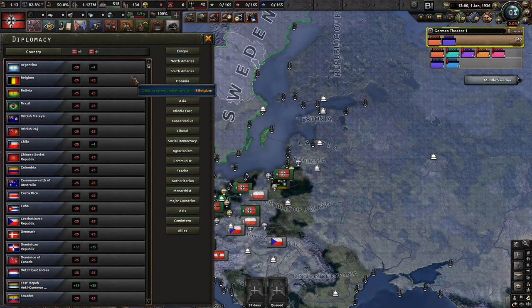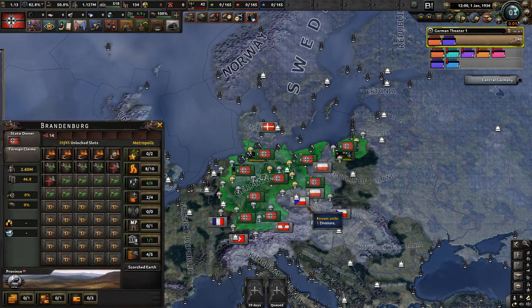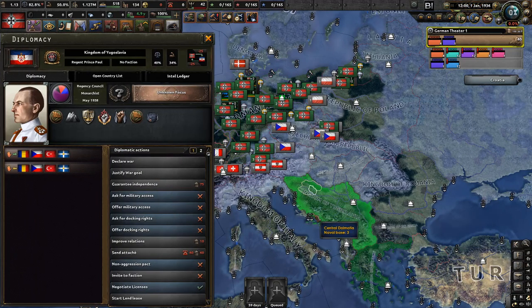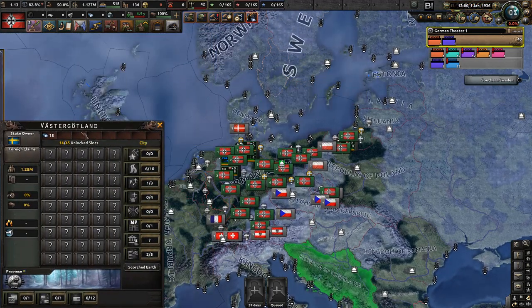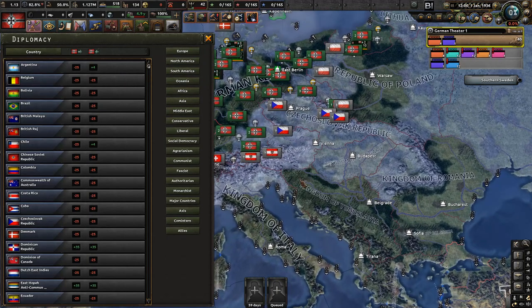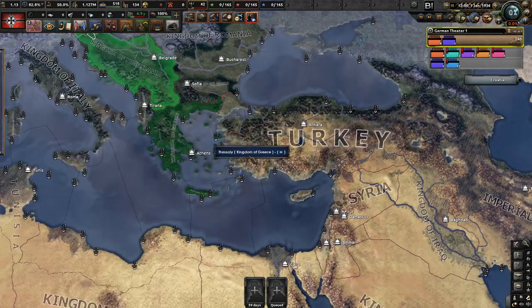Or do they really have just... No, they got steel, tungsten, and chromium. Okay, so that is definitely worth it. Wait, how did I see that? Well, never mind. But yeah, Yugoslavia is going to fall, so will Greece.